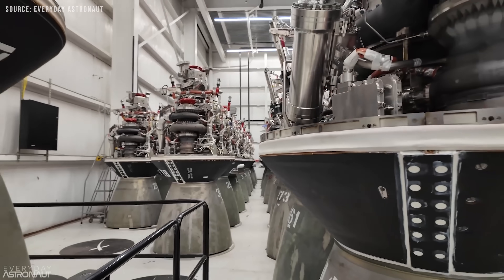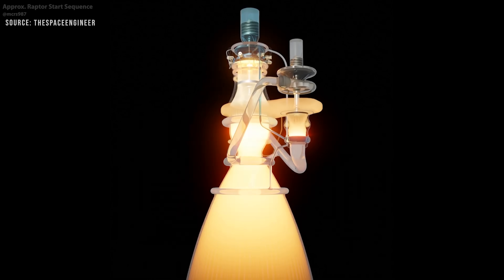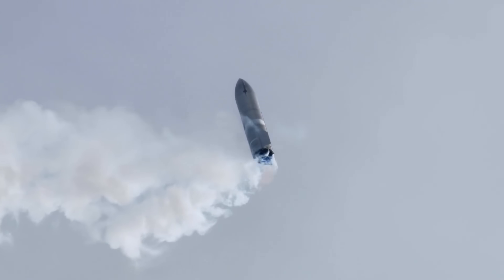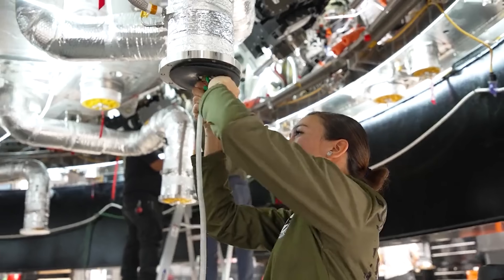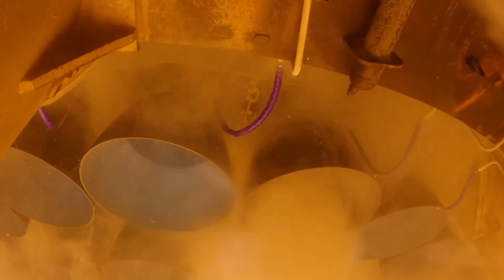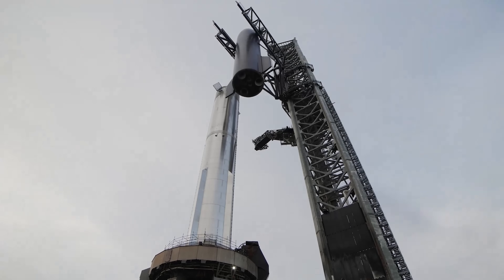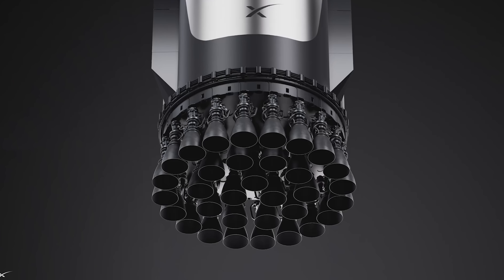Ignition must be continuously maintained in three critical areas: the fuel-side preburner, the oxidizer-side preburner, and the main combustion chamber. A failure in any of these locations is a serious problem. This is especially critical when dealing with liquid oxygen and methane, which are miscible and can form a highly sensitive explosive mixture. Losing ignition in any part of the system can allow unburned propellants to accumulate, creating an extremely hazardous condition. If ignition is lost, the priority is to stop adding energy to the system immediately — initiating an emergency shutdown as quickly as possible, regardless of the mission phase. In a modern, well-designed engine, such a situation would be detected by onboard systems, prompting rapid valve closures and a full shutdown to contain the risk.